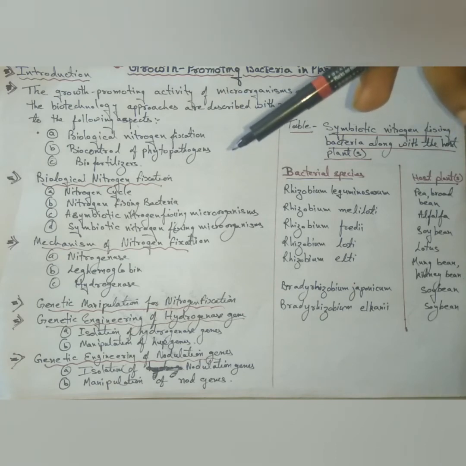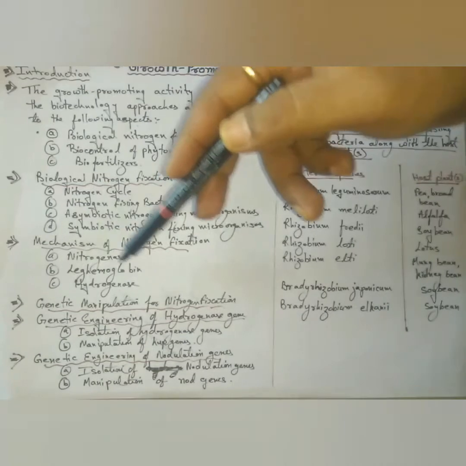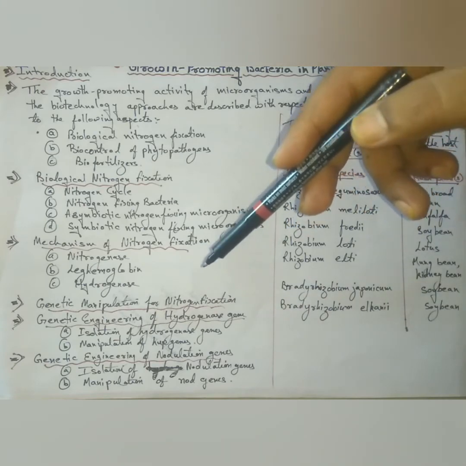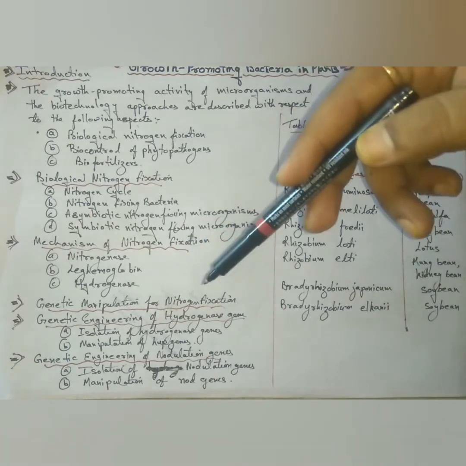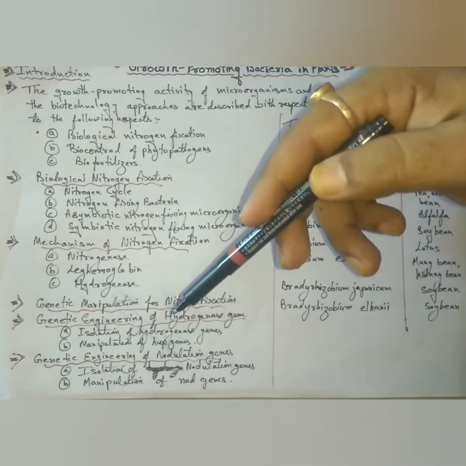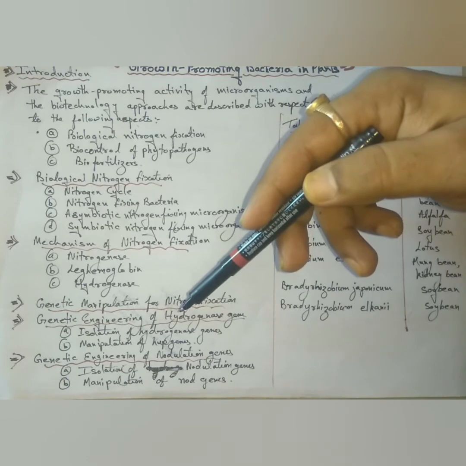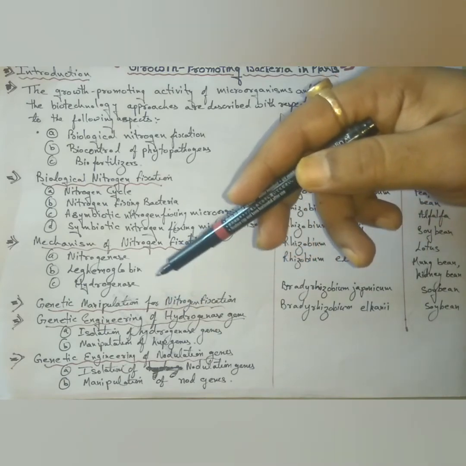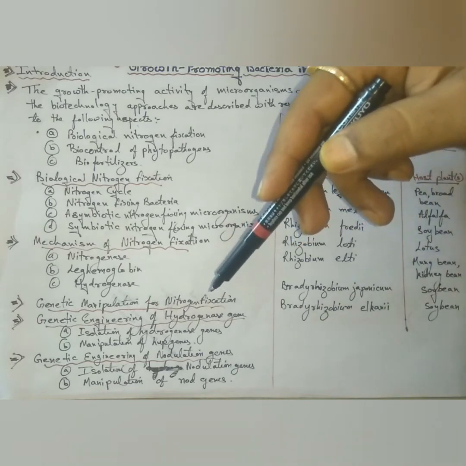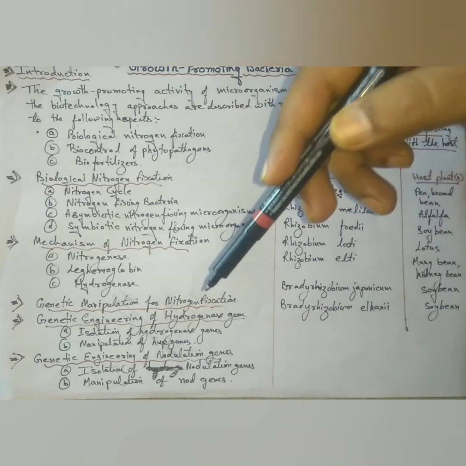Next, we come to genetic manipulation of nitrogen fixation. In this, the nitrogen fixing bacteria that are closely associated with the world's food supply are among the favored organisms for genetic manipulations. It is absolutely necessary to identify, isolate and characterize the nitrogen fixing genes to undertake any kind of genetic manipulation. Genetic complementation is the common technique used for the isolation of NIF genes. The procedure basically involves the identification and characterization of clones from a wild type library to restore nitrogen fixation in the various mutants of the original organisms.